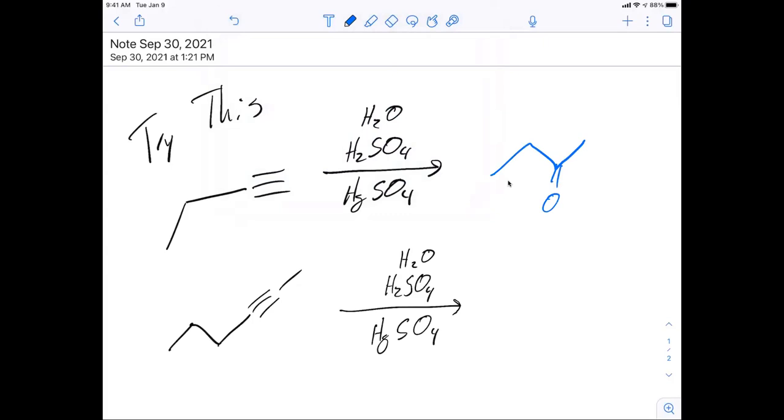The last one is the same, but in this one, which we really haven't faced too many times, we do have two possible products. This is not a symmetric alkyne. So when we do the hydration, we get two secondary sp2 carbocations. Both of those are the same stability, so we'll have two possible products. If it was symmetric, which is what we usually show, we'd only have one product.